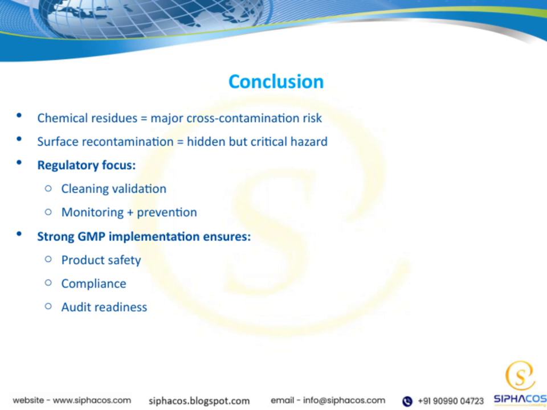Finally, a strong GMP implementation is essential. It not only helps us ensure product safety and regulatory compliance, but also prepares us for audits, demonstrating that we maintain high standards consistently. Together, these points highlight the importance of diligent cleaning, monitoring, and strict adherence to good manufacturing practices to safeguard our products and meet regulatory expectations.